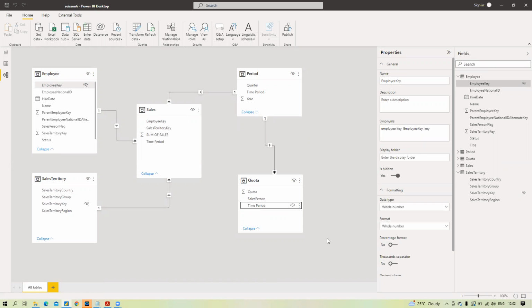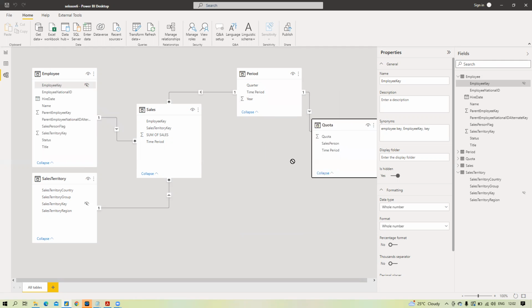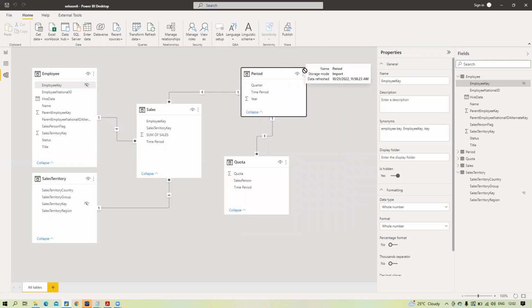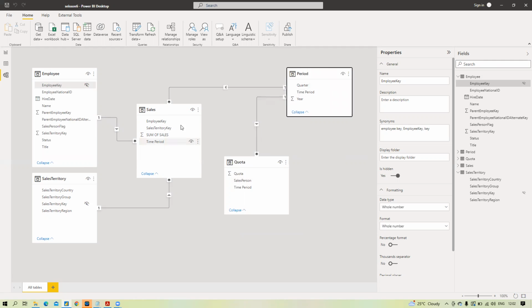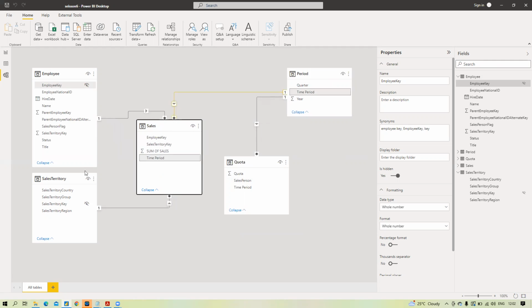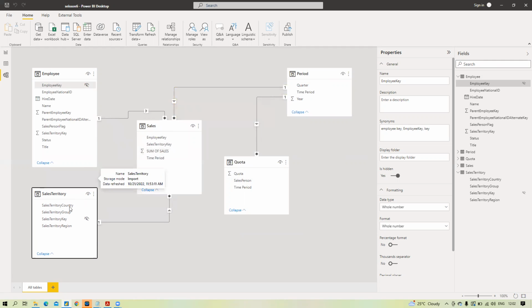This is fine, right? But okay. One thing. Yeah, this is fine. But we can filter out from quota to sales. Yeah, I understand that.